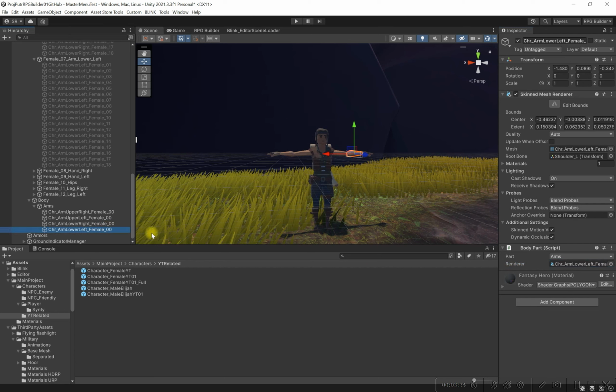Now, we will look at the part section of the body part component. Open the drop-down window of the part section. Notice that there are different options already available in the drop-down. This can be configured from the RPG Builder editor.